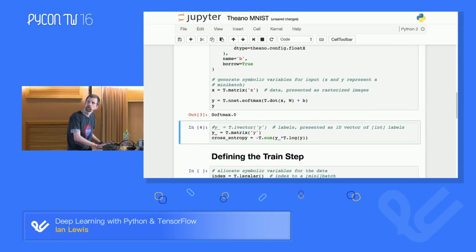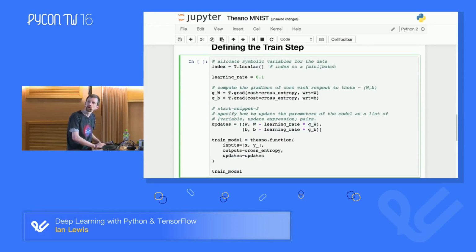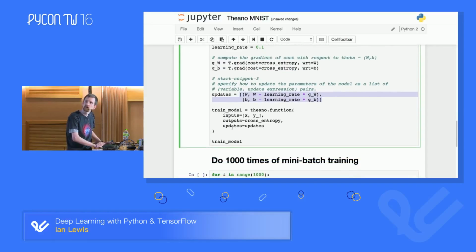And then we're going to use the same cross-entropy function and define the training step. What's a little bit different from TensorFlow, though, is that here you have to do the gradient descent optimization yourself, or you have to define that update step yourself, which is a little bit annoying, I guess, or a little bit hard to parse. Here is the actual gradient descent, but then we've got to create a function that will do the updating for us to do the actual training, and then we'll build the train model. So this is like my training step in TensorFlow.